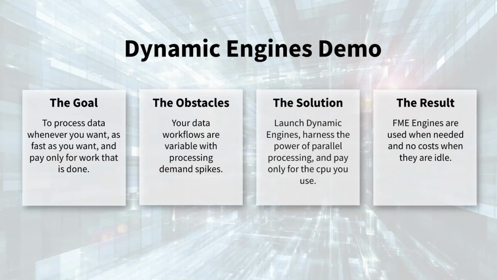So in the demo that's coming up, we'll have a workspace that puts a lot of load on the FME Server, or like increases the demand. And then we'll use dynamic engines, launch a lot more dynamic engines so all of those workspaces can get processed at the same time and reduce the queue a lot faster. We'll also see that FME Server dynamic engines are only used when needed. So we can have a look to see where you would watch that dynamic time be monitored in FME Server.